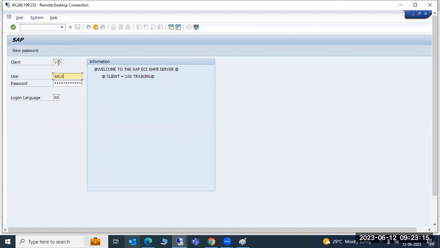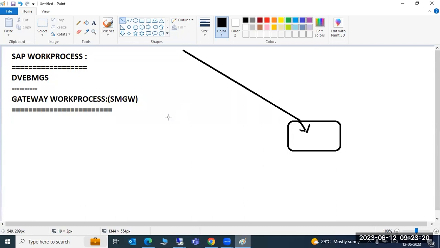Okay, is it clarified? Is it okay? So at interview time they may ask you questions like, what is the use of the gateway work process? It will block, or it will allow only authorized connections. Connections we can monitor in SMGW. If connections are rejected, we can check in the trace file in SMGW. Suppose if you want to increase the limit, we can increase the limit. They may ask you questions like that during the interview.